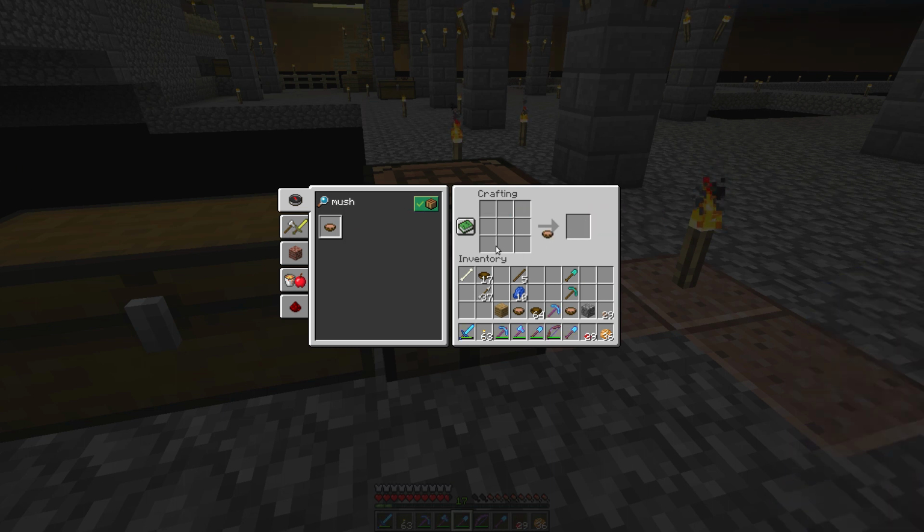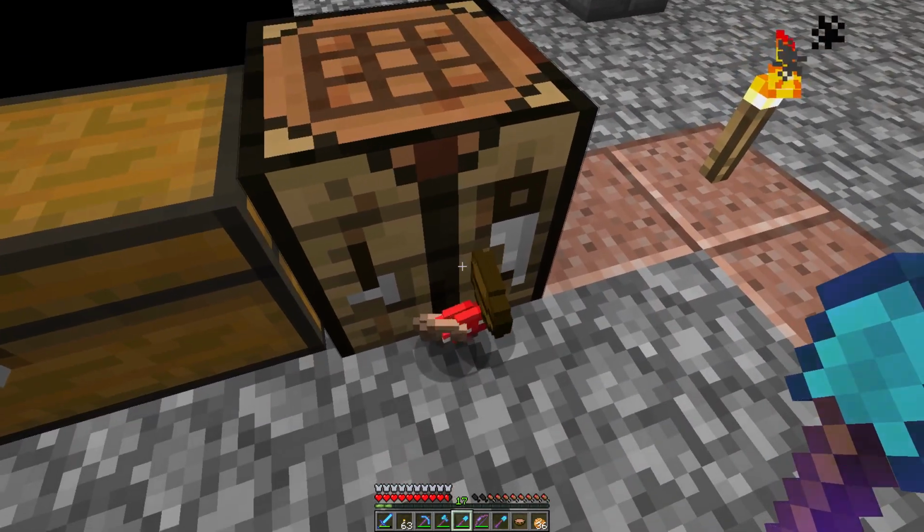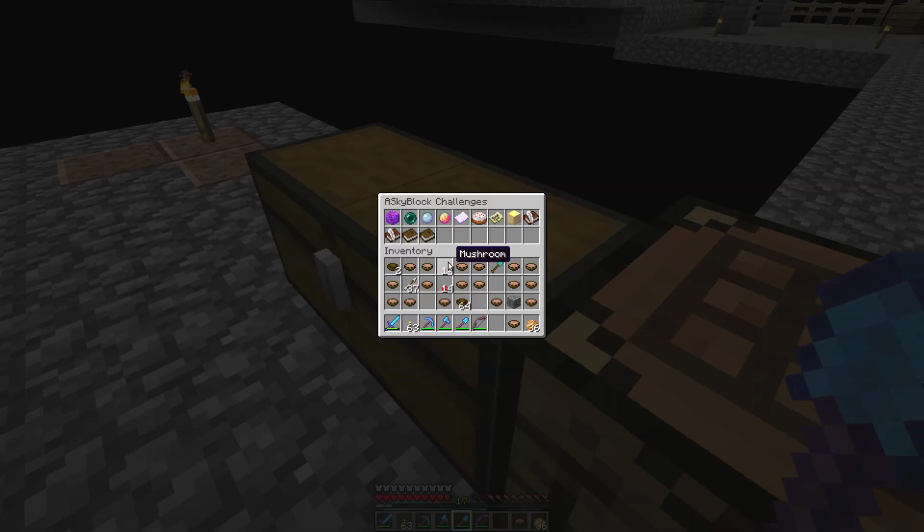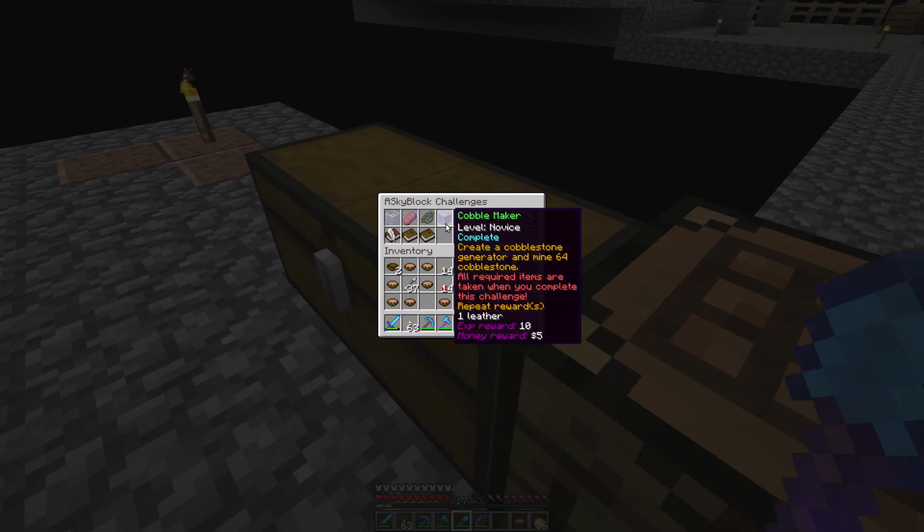Oh, do I have to do it each time? Is that how this is working? How many? Whoa, okay, there's some mushrooms. Oops, don't throw that. Oh dang. Let's plunk all that in there. I got excited about getting my silk touch on. Okay, so there's a challenge for this, which will give me some mycelium. Way back in the beginning.